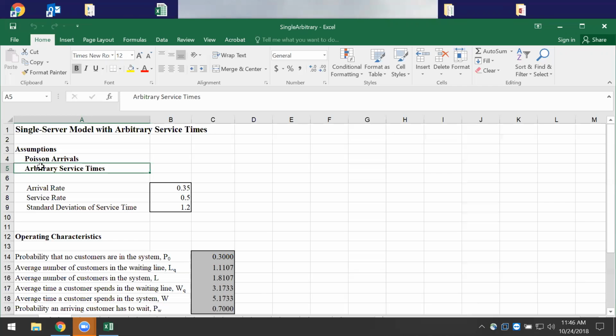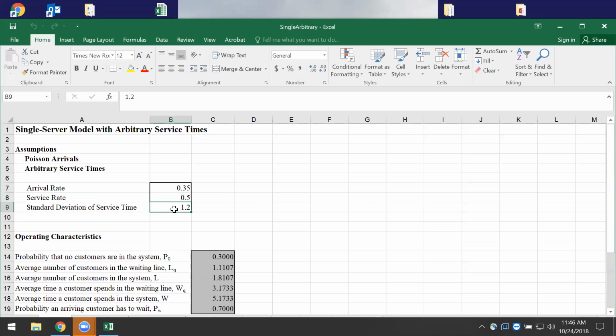But the arrival, that's a different critter. We're not in control. So we've got some data that we start to attach to this skeleton, and we've got the arrival rate. We've got the service rate. So it's, how often do they arrive? How long does it take us to service them once we do? And then we have a standard deviation of service time.